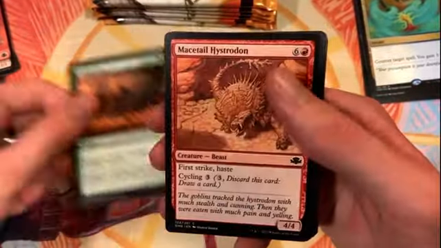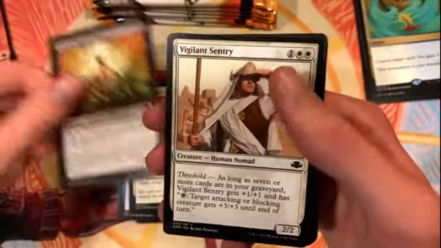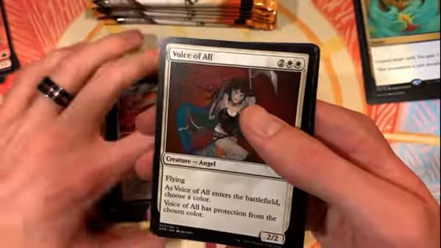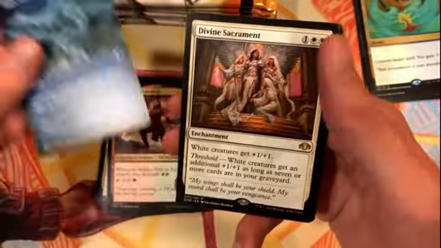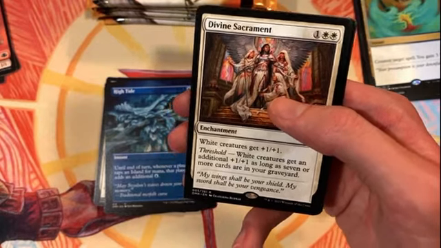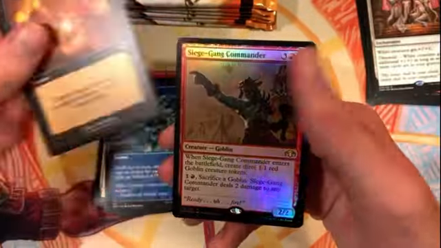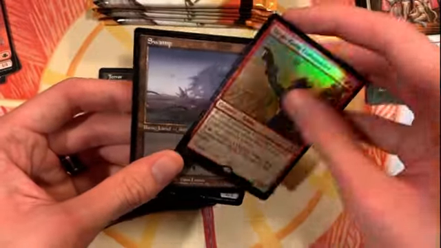All right, we got Sandstorm, Mace Tail Hystrodon, Aquamoeba, Cleric of the Forward Order, Urborg Syphon-Mage, Vigilant Sentry, Goblin Matron, that's a good card, Ornithopter, Voice of All, Rada, High Tide, full art too, very nice. The Divine Sacrament: white creatures get +1/+1, and white creatures get an additional +1/+1 as long as there are 7 or more cards in our graveyard with Threshold. Very nice. And we got a retro frame Terror, a foil, or a hollow I guess in this case, a Siege Gang Commander, a Swamp, and a Cat.